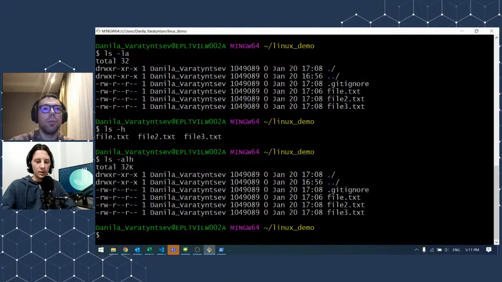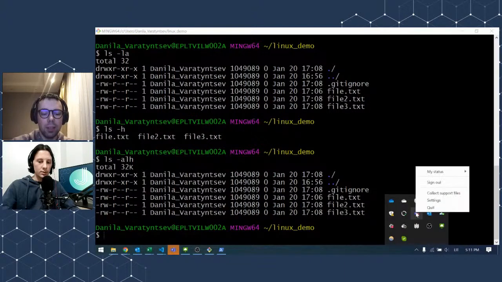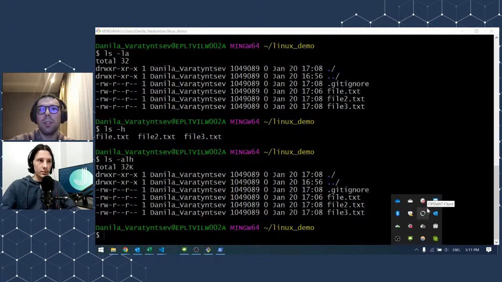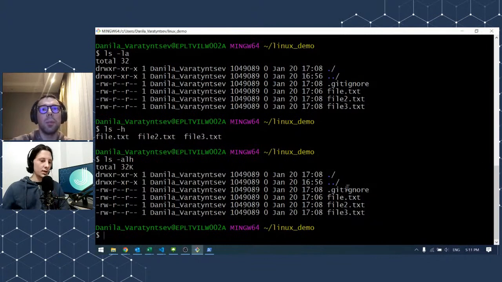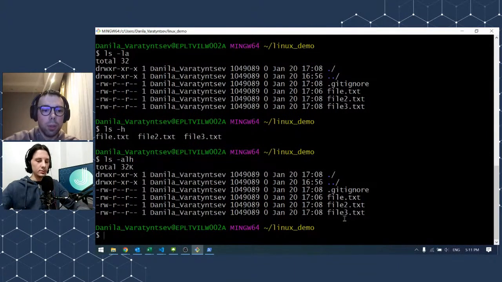Strange, it should work a little bit differently. Maybe on Linux you will see kilobytes, megabytes, and so on instead of this large number. So the format would be just a bit different. It's more human readable.